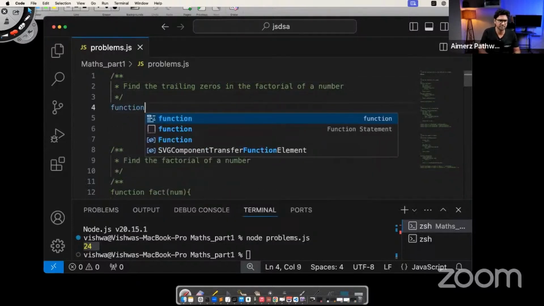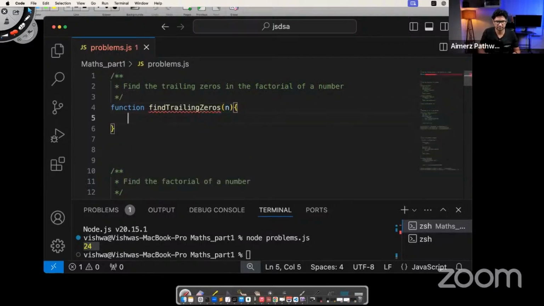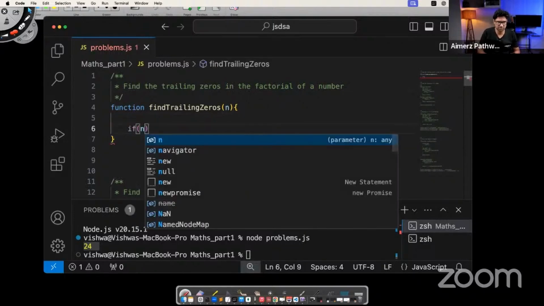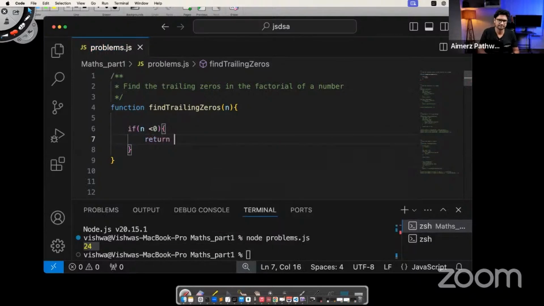So I write a function and call it findTrailingZeros, and I pass n. First of all, if n is less than 0, in that case, I should return -1.